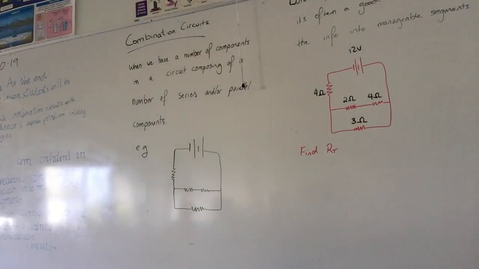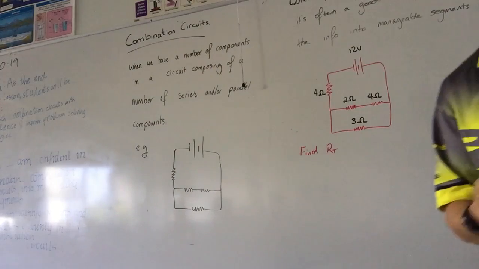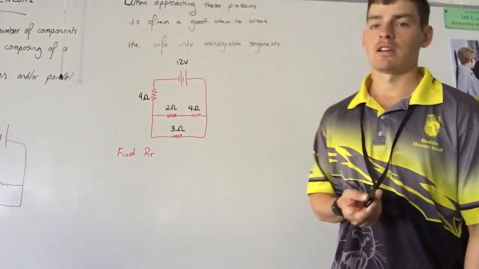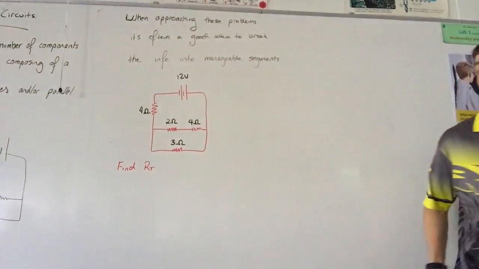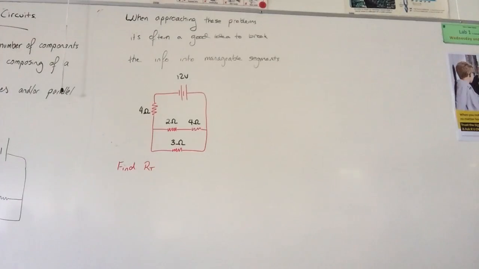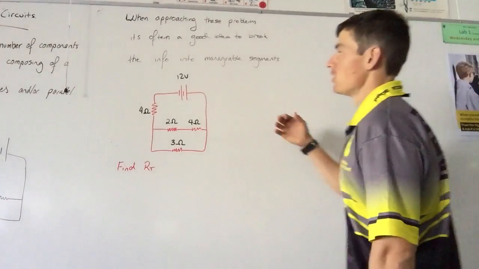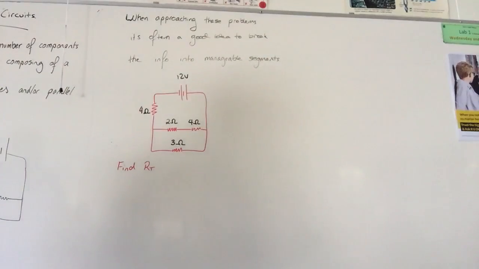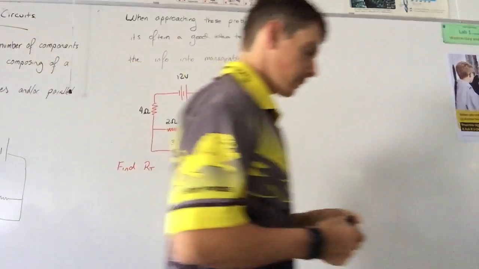Usually they're more complex and they take a little bit more planning, a little bit more solving to figure out. So I've got a nice simple example up here on the board. An example on the board which will help us see how we should go about solving combination circuits. The best process, because there's no step 1 you do this, step 2 you do this, step 3 you do this, is to break it into manageable segments and think like you are a piece of current passing through the circuit.